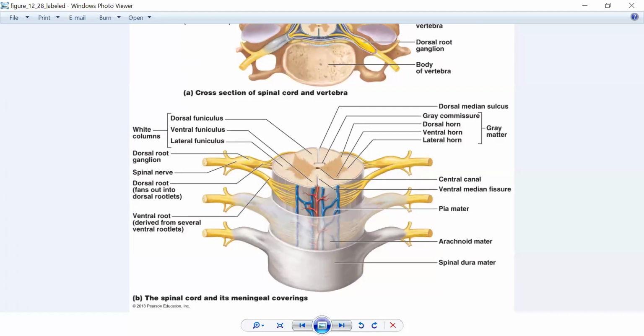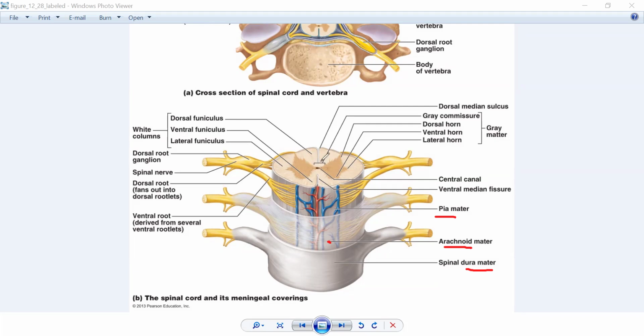So you can see the meningeal coverings. The tough one, the outermost one, is dura mater. The next one in line is the arachnoid. And then physically touching the spinal cord would be the pia mater. And you're looking at gray matter and white matter. Just to recollect, what gives the gray appearance of the brain are cell bodies of neurons. What gives the appearance of the white matter are axons wrapped with myelin. Myelin, remember, is that lipid substance that helps action potentials go faster, so it can communicate to targets far away within a short period of time.